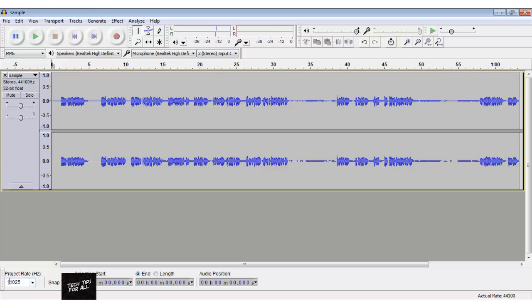You can see the project sample rate has changed. Let's see what happens to the audio. There is not much change in quality of audio. You have to click the square button and gray it out to edit the audio. If the audio quality is bad, go ahead and try the 22 or 32 sampling rates.